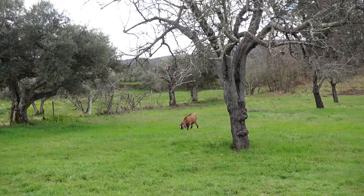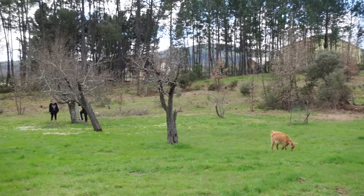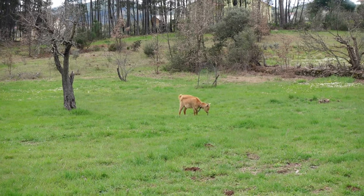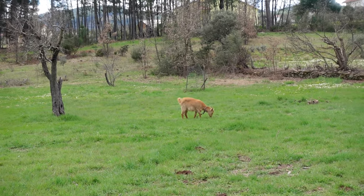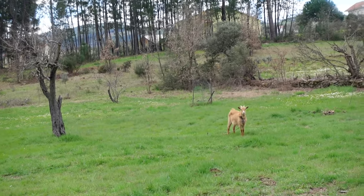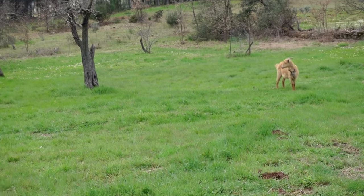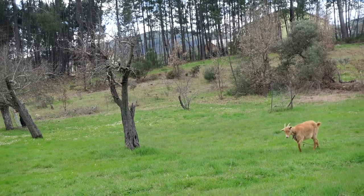It's very cold today, but at least it's dry. And as we do when the goats are tethered out, we're always somewhere nearby. So today we are doing the trees.